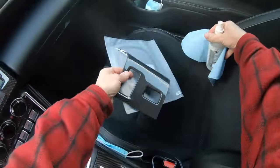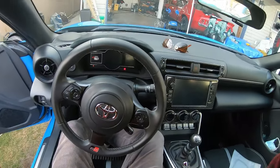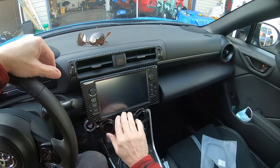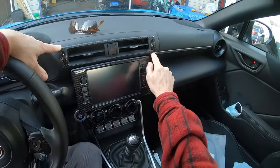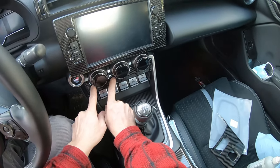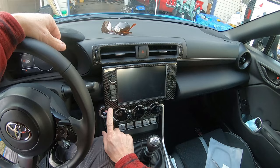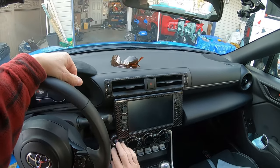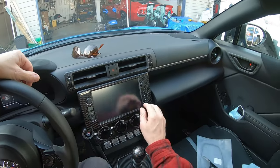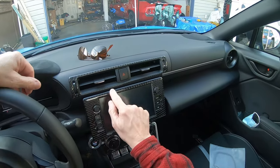Okay, here we are. The beautiful interior of the GR86, which actually is pretty nice, just stock. But as you can see, I've added some carbon here, some carbon around the air ducts here, some carbon around the heater controls down here. And this is sort of a flexible carbon with a clear epoxy over it that gives it the rounded edges, which I think looks kind of cool.